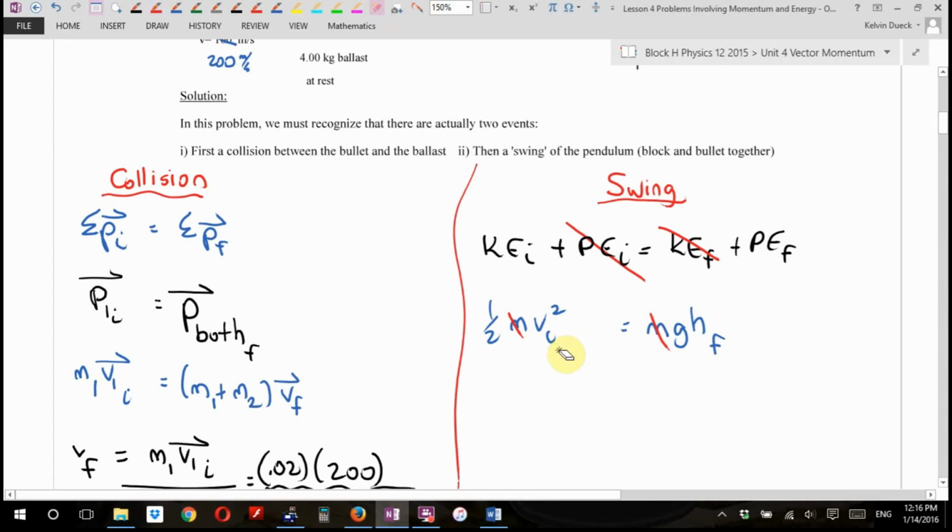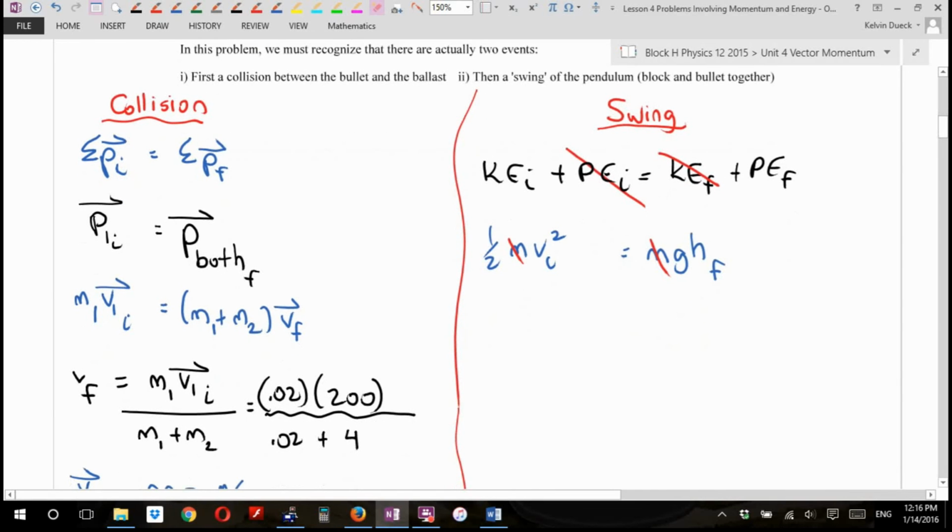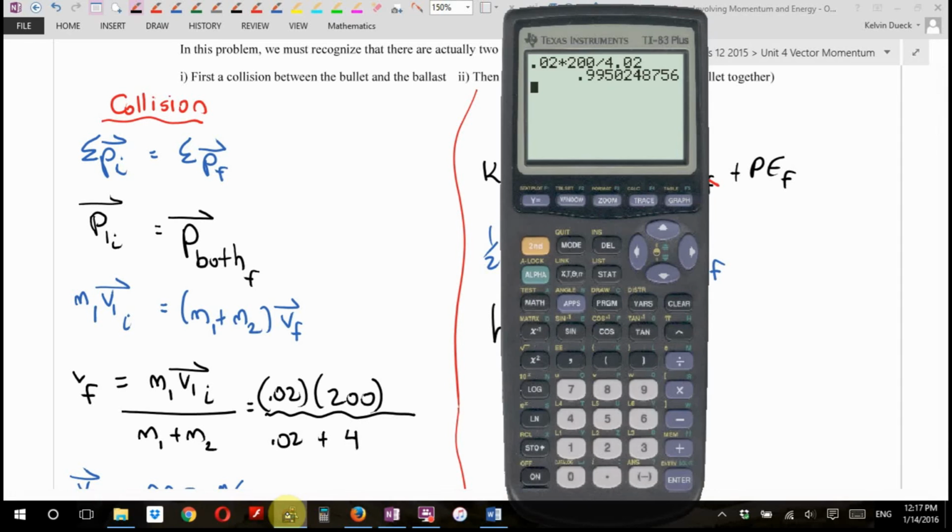By the way, what is v initial? The same as what from the previous section? Okay, v final after the collision, at the end of the collision, is v initial at the beginning of the swing. We've seen that happen occasionally before in a two-part question as well. What are we trying to find? How would I get the h by itself? This isn't bad. Is that right? Which is going to be, what was it?